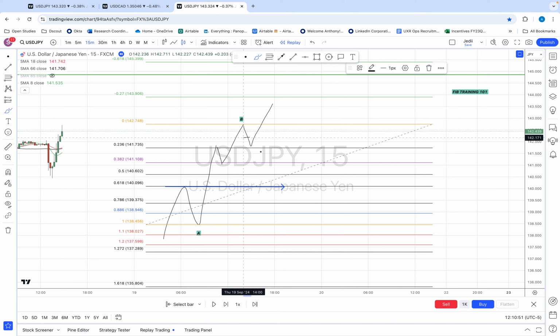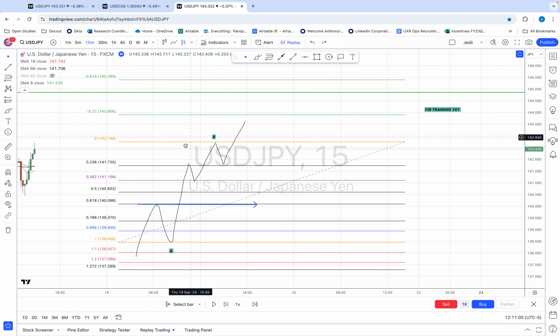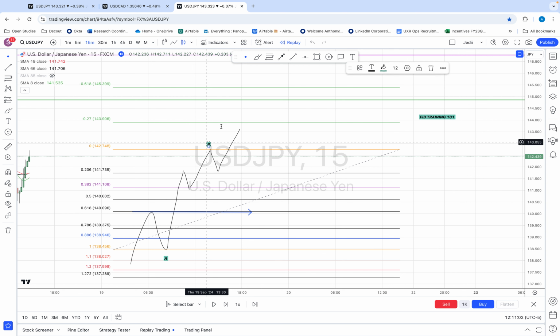I can't look for buys. I'm not looking for buys here, because those are not true PRZ levels. These are just continuation patterns. So then if the market did this again and hit the 23, I still don't have my point B just yet. I'm going to modify that Fib.